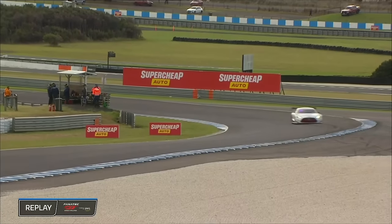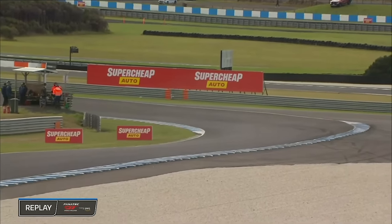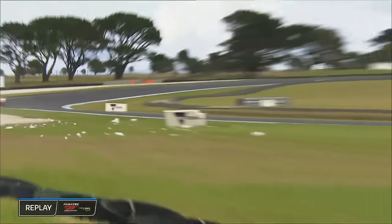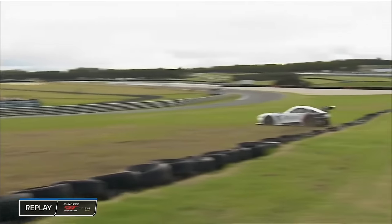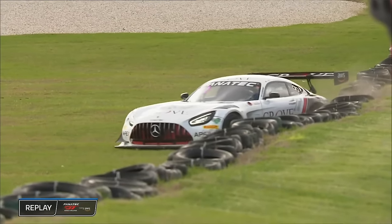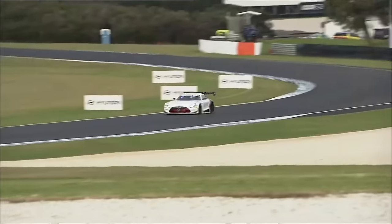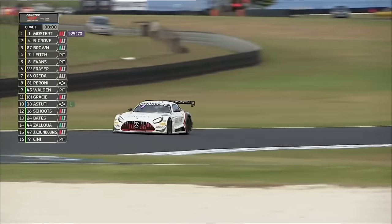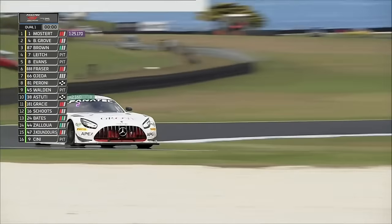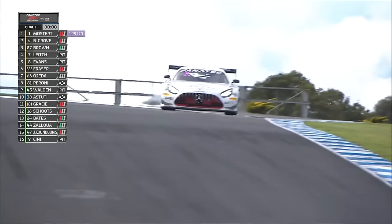Now, this has been a trouble spot for this car. We know that. Sparks again flying. So it gets awkward across the curbing, out of our shot, and I reckon that's when it's then continued on into the grass. Now, he's not the first person to do that in this session. I saw those Visit Victoria signs, the styrofoam signs had already been pulverised once in the session. I hope they've got a good stash of those this weekend to go and replace them because they might get cleaned up. Got away with that, Brenton.